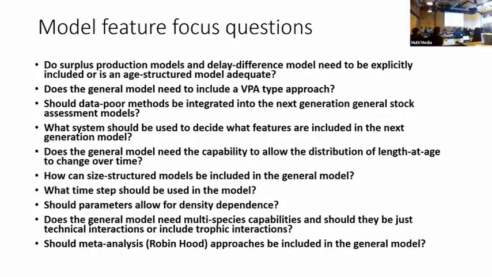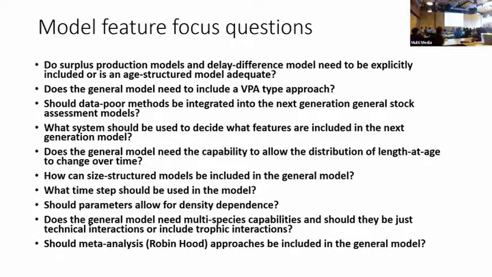I think we can delete delay difference models except for homework assignments — they were designed to be intermediate and that goal is ended. Surplus production models do have a role to play. Simulation work has suggested those estimates of FMSY are numbers, but they can be extraordinarily biased, particularly because of age-structure transient effects that you're seeing as dynamics. While taking account of multiple sources of density dependence is good, I have yet to see someone prove these models actually can capture that. I've done enough simulations with age-structured models as operating models and surplus production models as estimators to know you get some nasty, nasty biases.